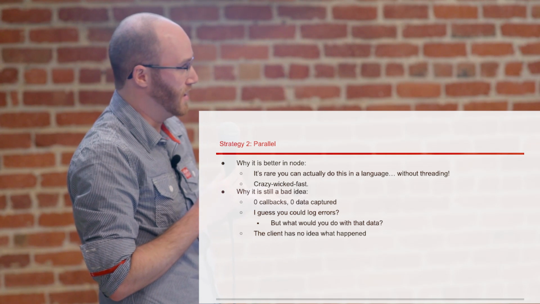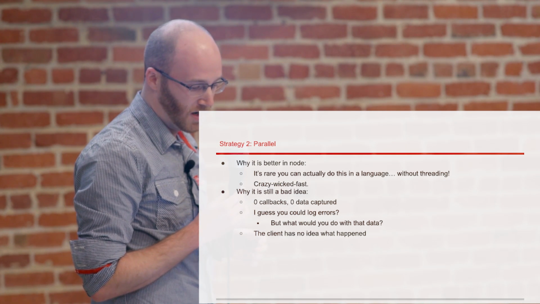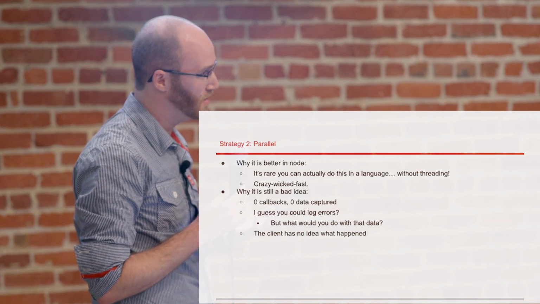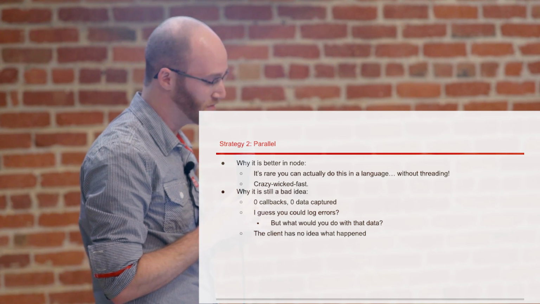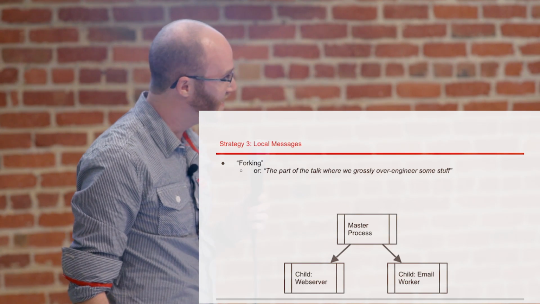Maybe if you're logging, maybe it's OK. Maybe if the callback logged when it didn't work, that's a little better. But if you're going to log it anyway, maybe there's a more elaborate system you could use to handle these jobs. So let's go to the next one. This is the most over-engineered example possible here.